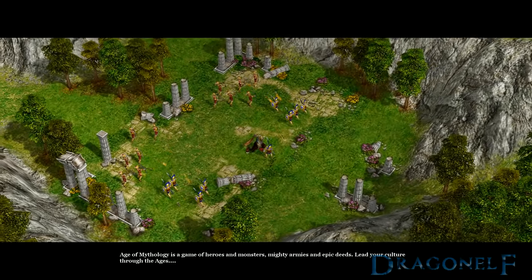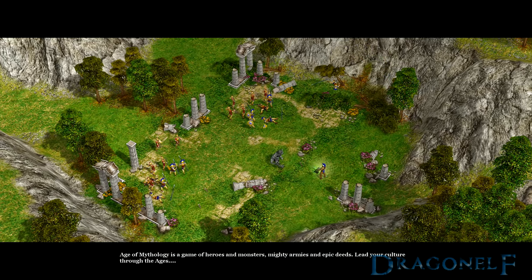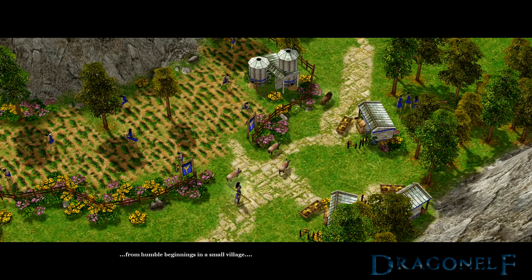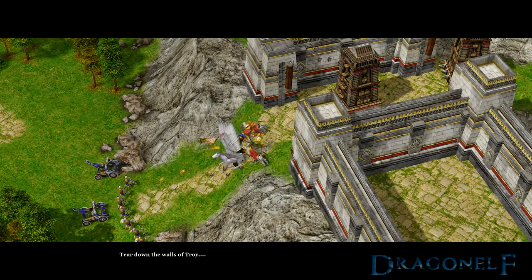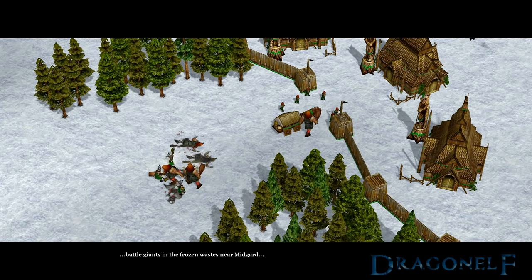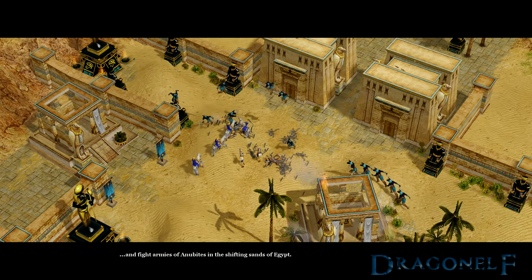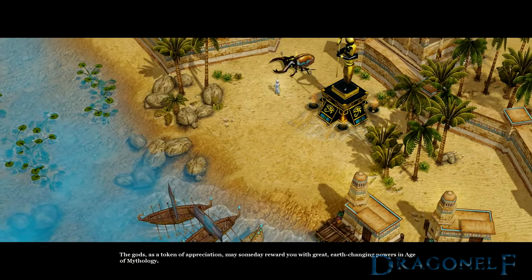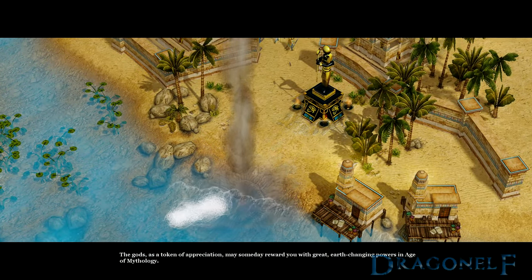Age of Mythology is a game of heroes and monsters, mighty armies and epic deeds. Lead your culture through the ages, from humble beginnings in a small village to mighty citadels protected by the power of the gods. Tear down the walls of Troy. Battle giants in the frozen wastes near Midgard, and fight armies of Anubites in the shifting sands of Egypt. The gods, as a token of appreciation, may someday reward you with great earth-changing powers in Age of Mythology.